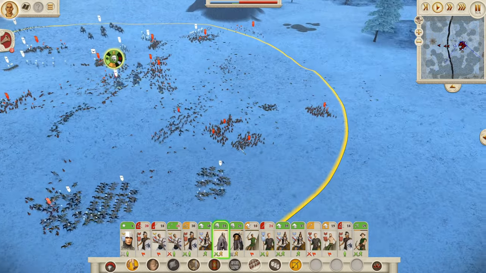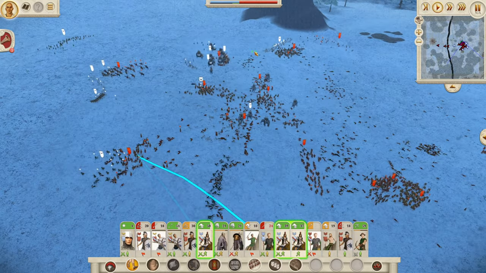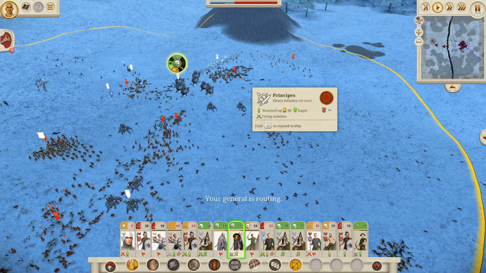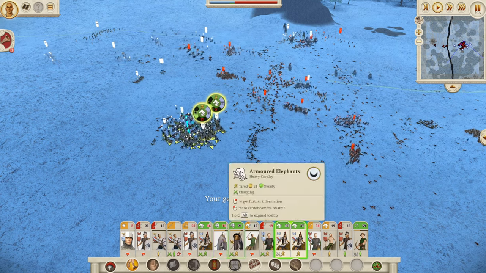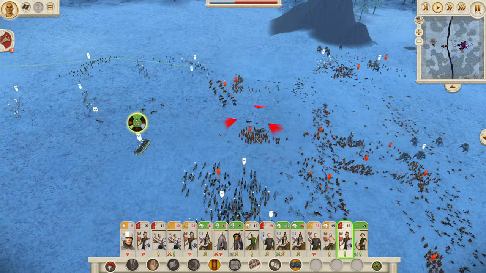Surprised none of these guys want to rout. Let's go and charge them as well. They're shaken already. Now they're all spread out. Why don't we use the elephants in tandem? Get that Principes. What? Hannibal, don't run! Get in there, boys.